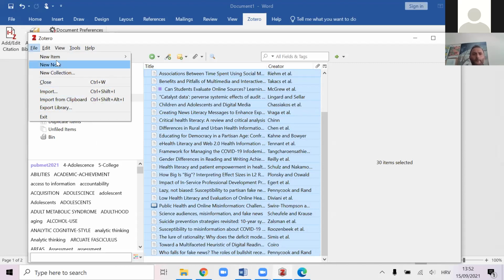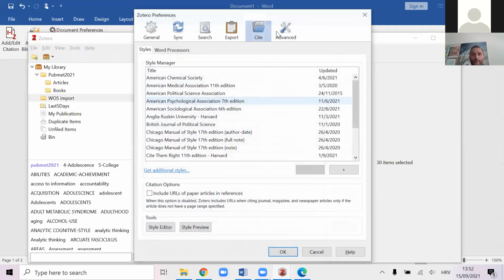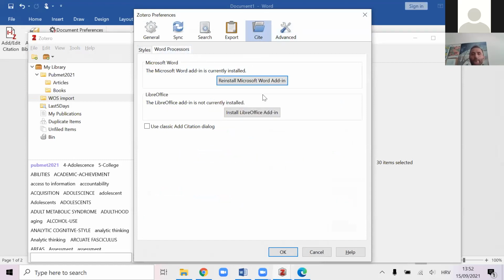Also, the integration is right, as I said. There are edit references, word processor. There are two. So you can Microsoft Office and LibreOffice add-in. General, and you can say use the classic add-on. Add citation dialog, so it adds only the classic one.